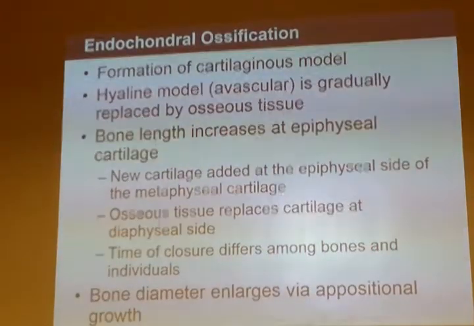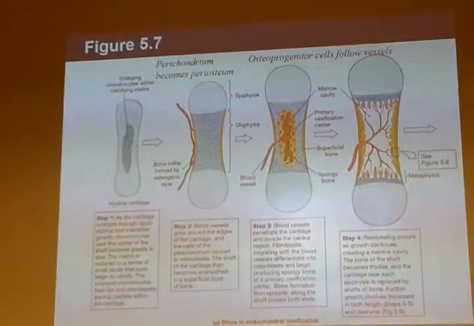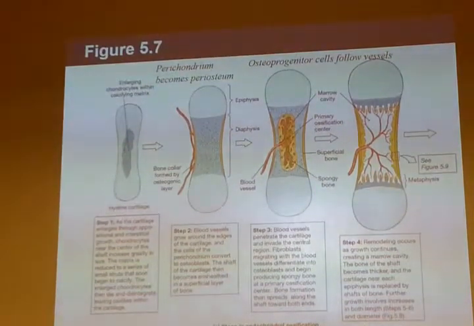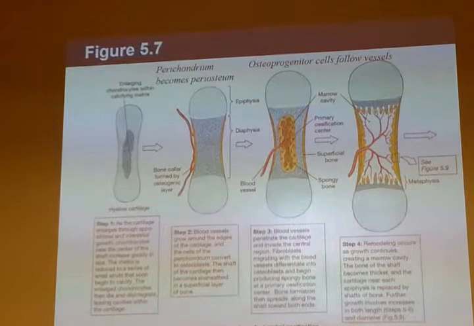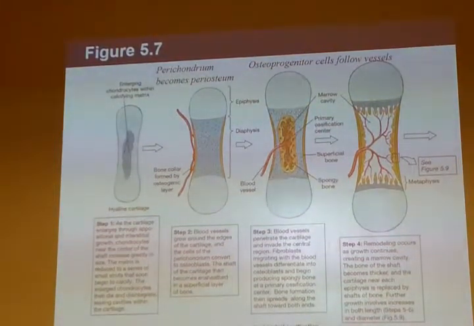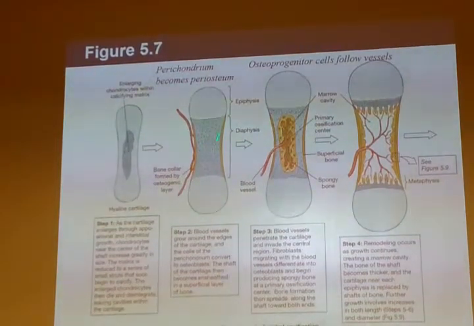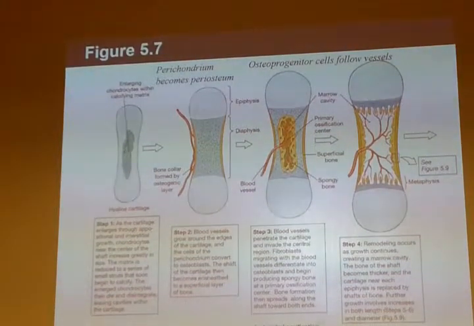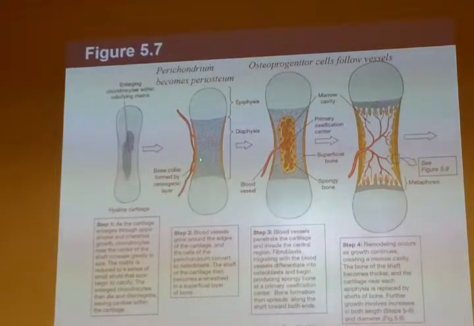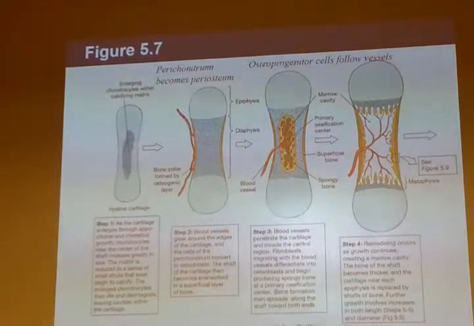So how do you kill cartilage? Well, you kill it by having the osteoblasts on the surface lay down some bone. And then the nutrients don't get to the cartilage except from the periphery. So some cells will survive, but the central cells that are most restricted in nutrient supply, they start to die. When they die, they can't secrete the substance that prevents blood vessels from entering. So the blood vessels on the surface penetrate and go into the area where the dead cartilage cells are.